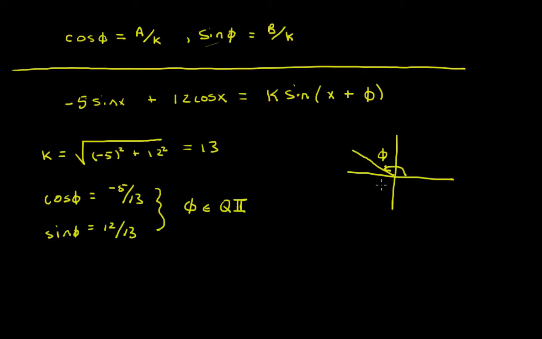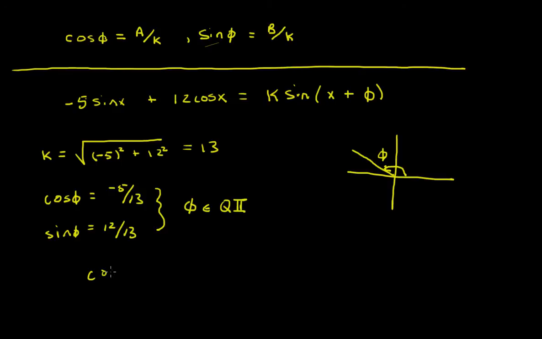Okay, so the easiest way to do this specific example would be to use the inverse cosine, and that follows from the fact that the inverse cosine function's range is in quadrants 1 and 2. So if we were to use the cosine inverse of negative 5/13, that'll do it for us. Had we used the sine inverse of positive 12/13, we would have gotten this angle over in quadrant 1, and then we would have to subtract that angle from pi to get this angle. So that's another way to do it.